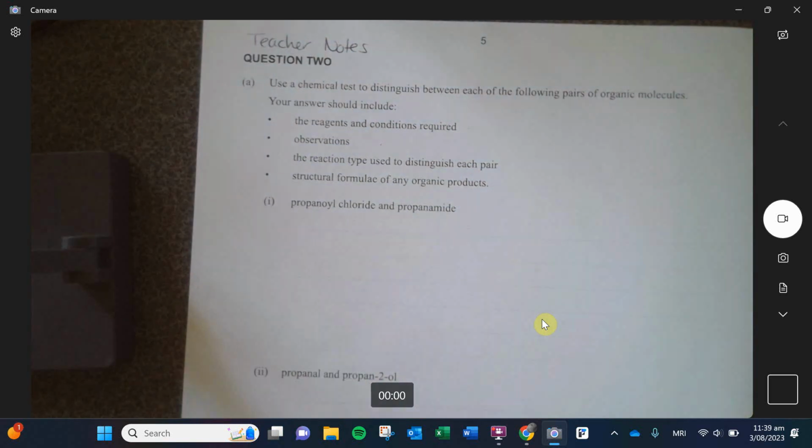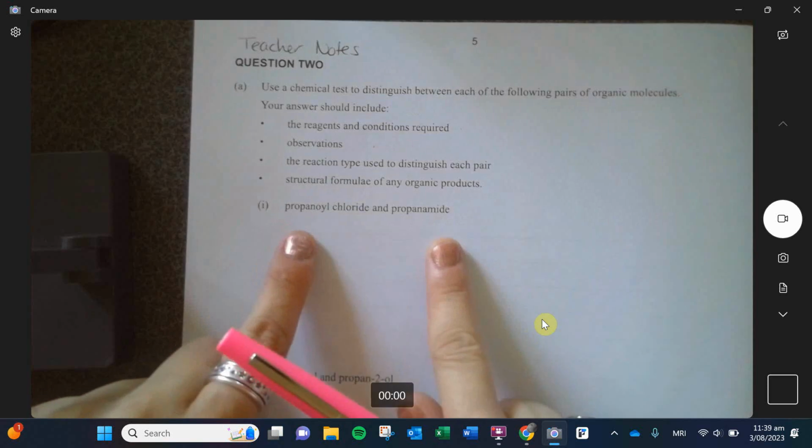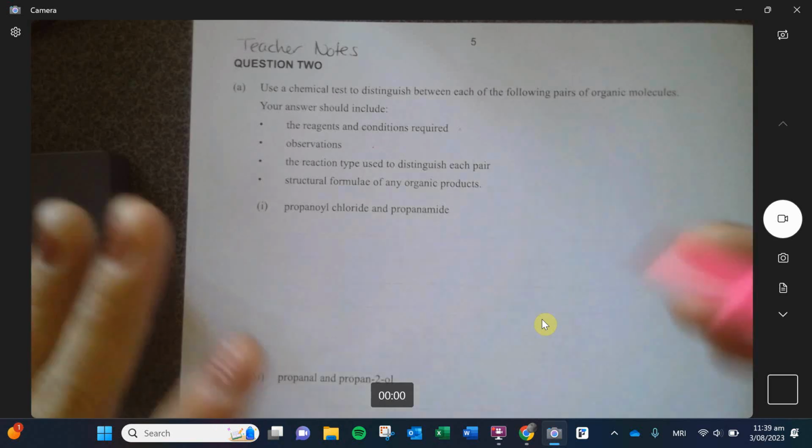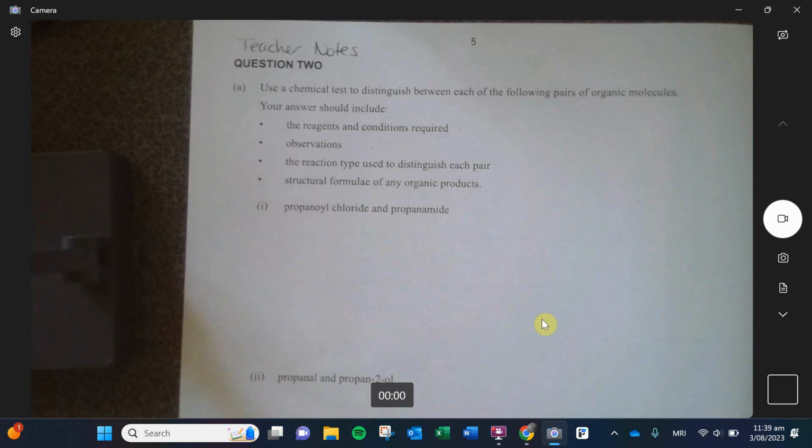Other ways they ask this question is, instead of having you compare two things, they might give you a list of 4 different things and ask you to compare them as well. This is actually a little bit nicer of a question because they've separated it out, so you don't have to be so overwhelmed. You do need to have those identification tests memorized because they're not providing you any hints in this case and what to use.